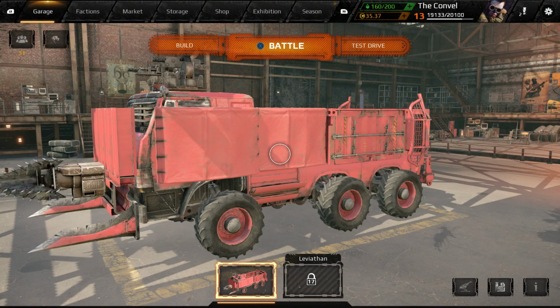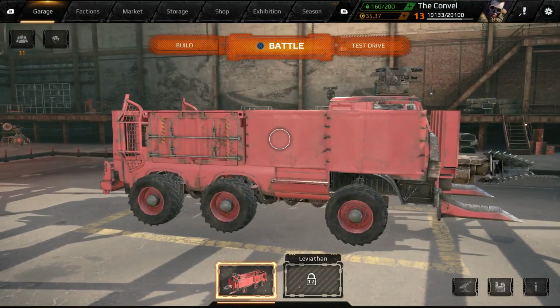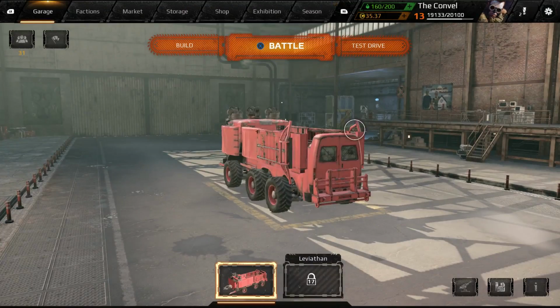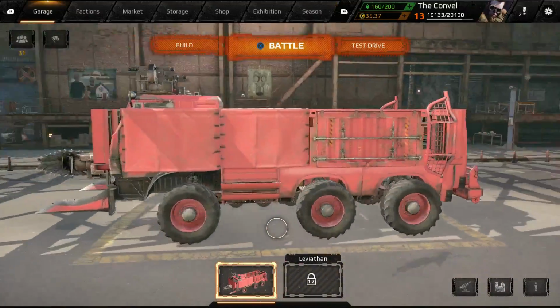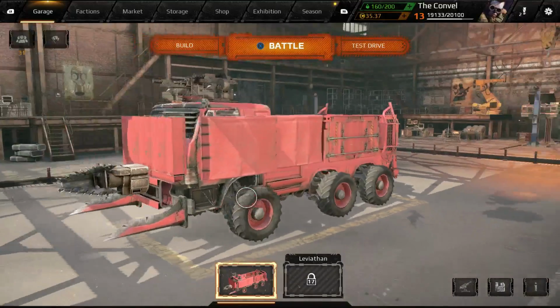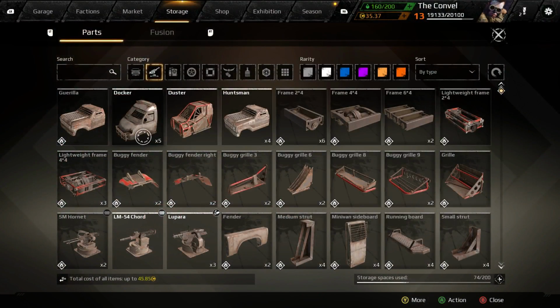Today we're going to be doing some Crossout. It's a free-to-play game on Xbox, PC and PlayStation? I'm not too sure because I personally play it on the Xbox, but this is going to be a tips and tricks video, of things that you might not actually know about the game. So yeah, let's get right into it. So if I go to build, I'll start off with a few objects that you might not know do certain things.